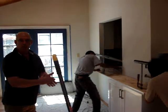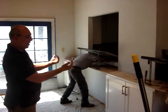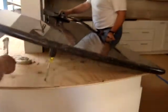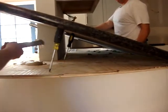Okay, this is Granite part two. We're actually going to see how they took it from the dry fit stage. Now they've got it all propped up and they're putting their epoxy adhesive down very quickly. And they'll do dollops of it.